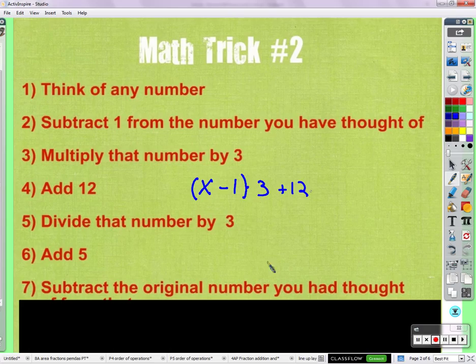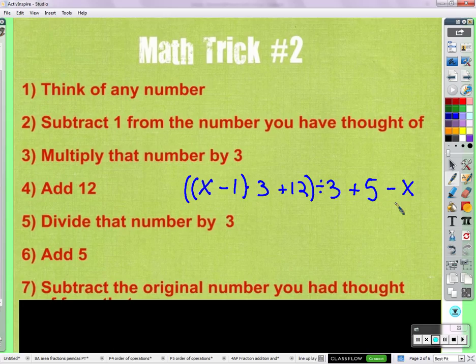Okay? Then I want to divide by 3. Jacob's got something. Parentheses behind the 12 here? Great. Need another one on the left. Another one here. Right? This is a closed parenthesis. Every closed parenthesis needs an open one. You open the parentheses, you close the parentheses. Good? Add 5. Right? Good. Order of operations is going to do the same thing with all the stuff. Subtract the original number. How are we going to show that? Minus x.